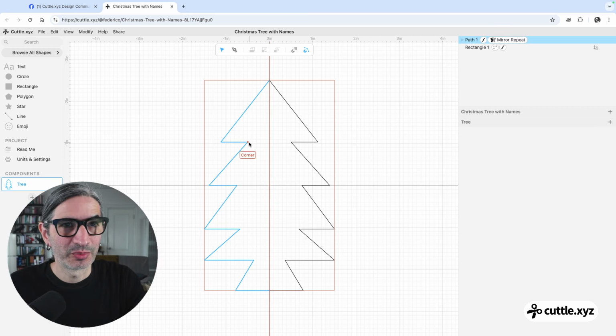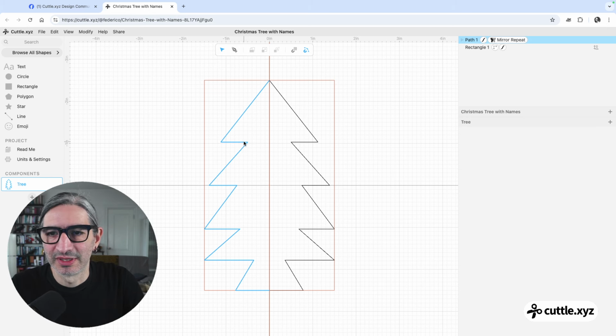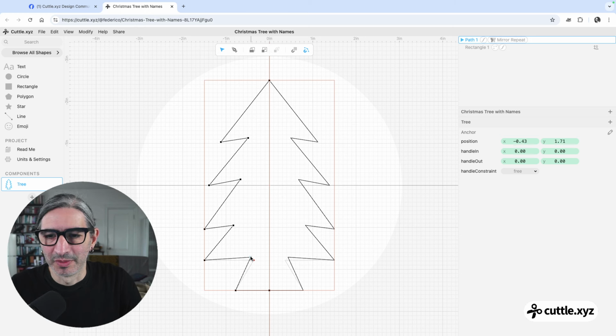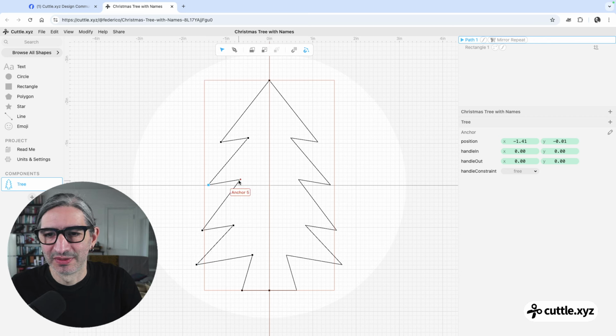Those of you that use Procreate might be familiar with this idea of drawing with some symmetry, which is a fun thing to do. I can double click onto the line and go back and adjust it. I think the tree has spikes that point up a little bit. So I'm going to point these up a little bit and make the trunk a bit more reasonable. I think it's reasonable to take a little bit out of the rectangle I made myself to give it that kind of triangular shape.